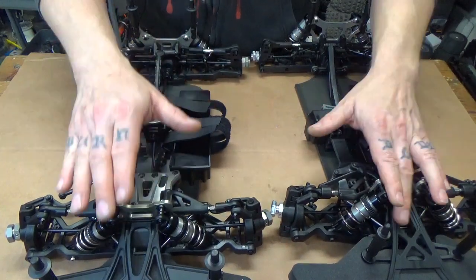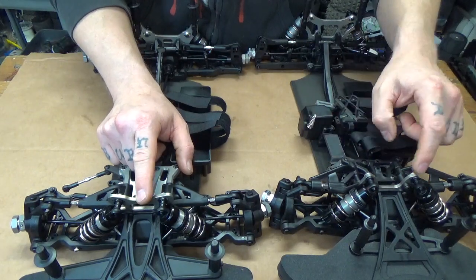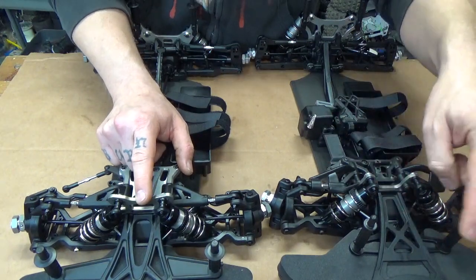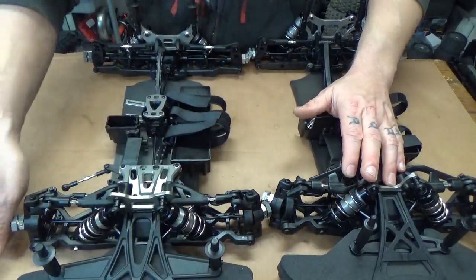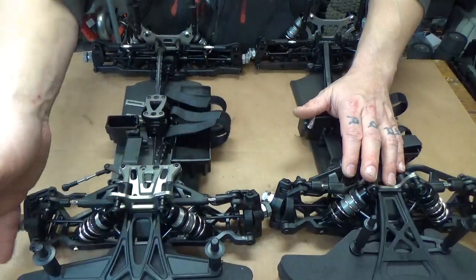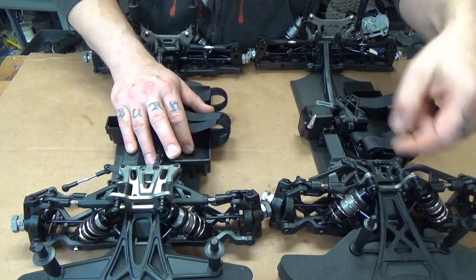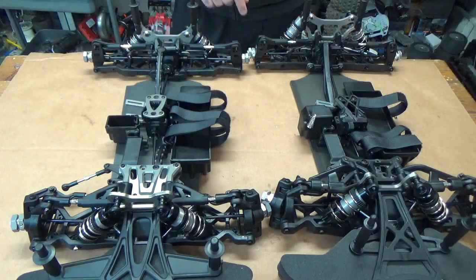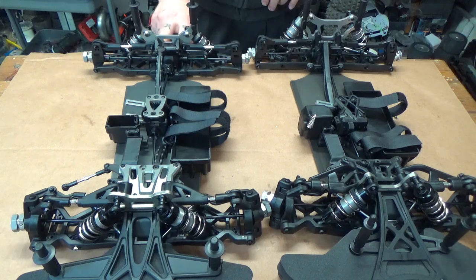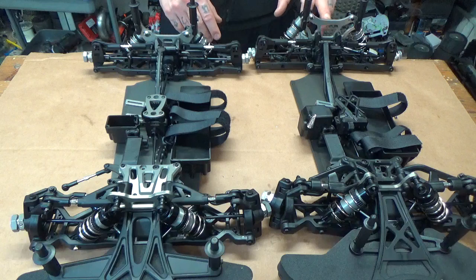The bumpers were modified so you can get to the differential faster. Here you have to take out 4, 6, 7, 8, 9 screws. Here you take 4 screws away and you have the bumper away, then 4 and you have the differential in the hands. Here you have to take 4 more away, or 5, to have the differential in the hand, and exactly the same in the rear. Here 4 screws, you have the diff in the hand. Here you have to take away 5 screws.